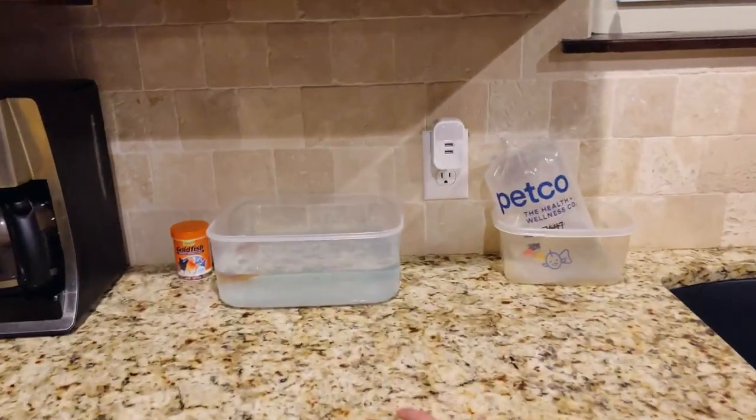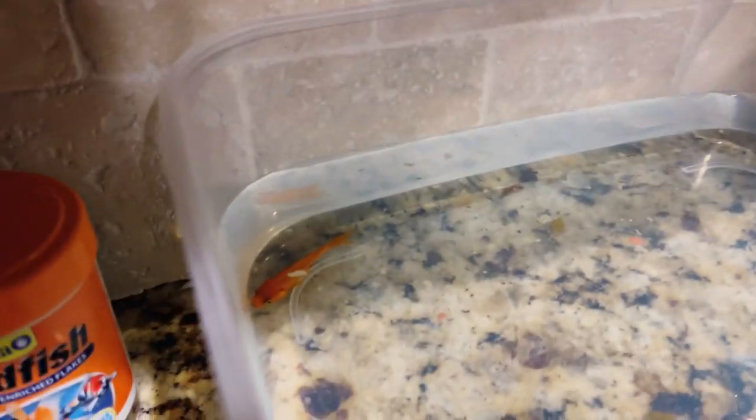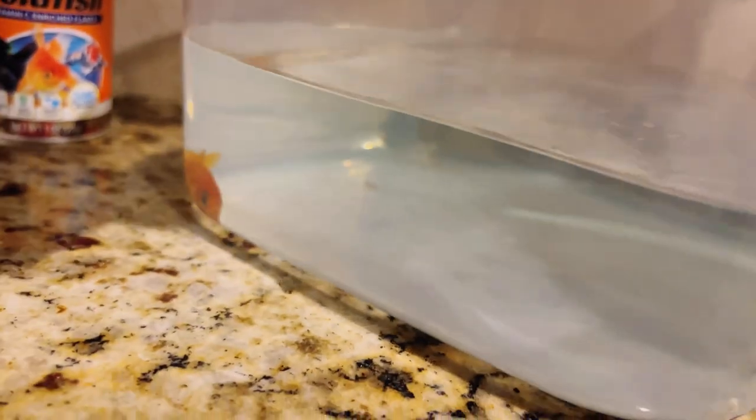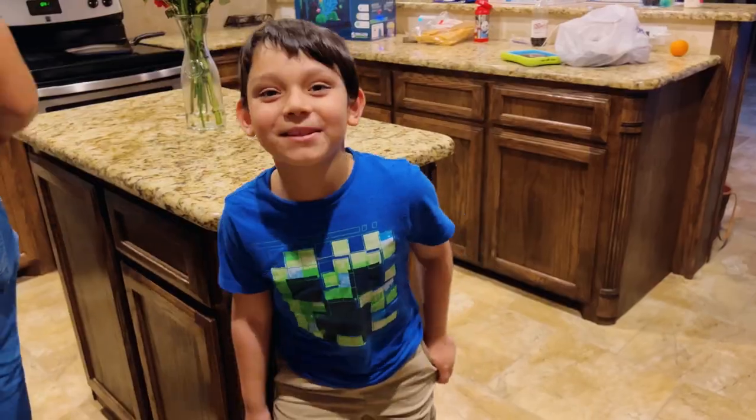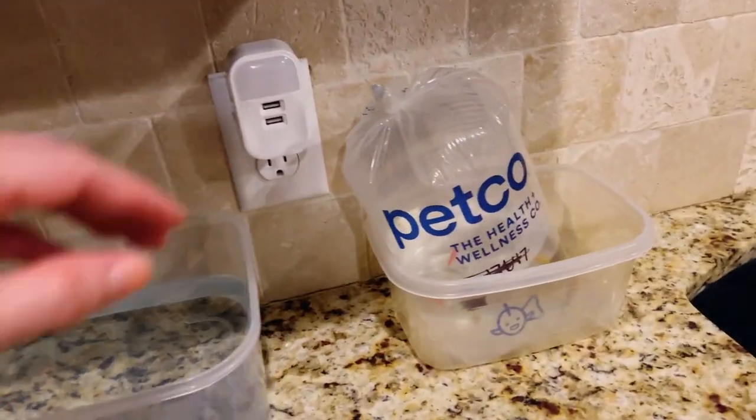It's basically right there. Okay, so this is the one Mario won. Yeah, I think it's sleepy. It's a tiny little bitty thing. It looks sleepy. Then this one, what did you name this goldfish, Maito? I named it George. All right, and then we got some new ones over here.